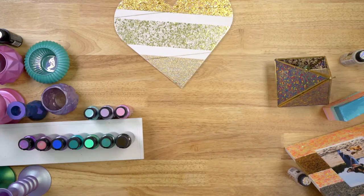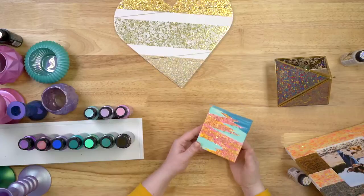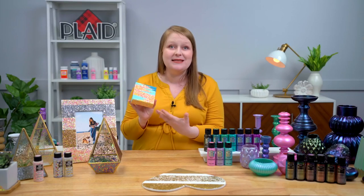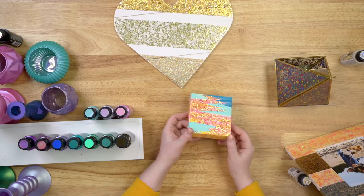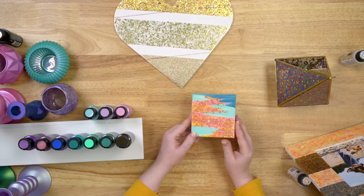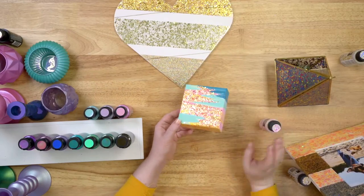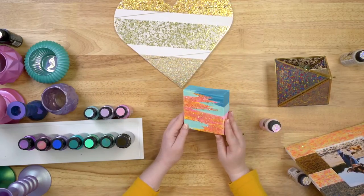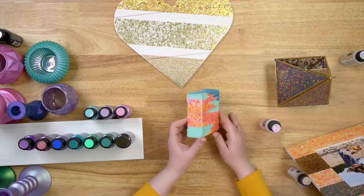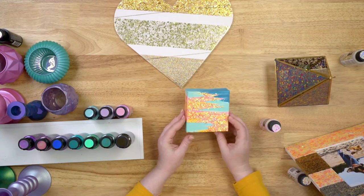Let me show you some more projects with our Glitterific. Here's a cute little canvas — I love the idea of using our Folk Art acrylic paints and adding glitter to them. We did a little painting on a tiny canvas from Walmart, painted it with Folk Art matte acrylic paints, and then added Neon Explosion on top — it gives it a really, really fun look. Super easy to do. You can use a paintbrush or palette knife to apply this glitter, and it's a great way to add a pop of sparkle to Folk Art paints you already have at home.